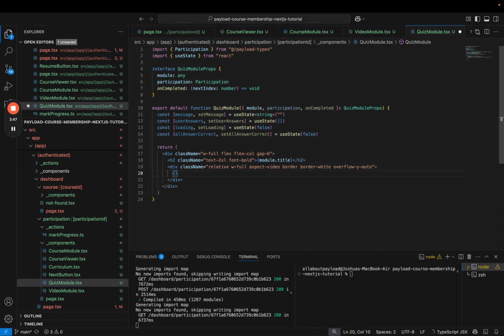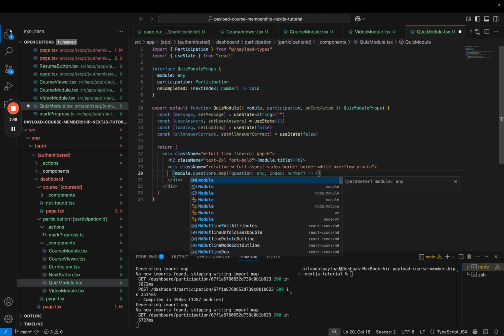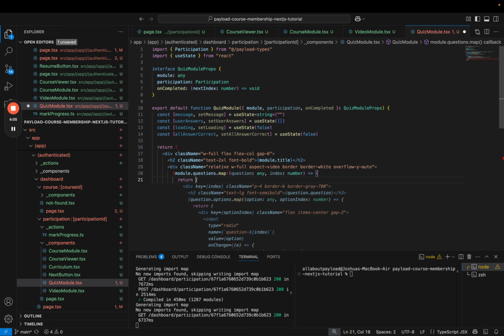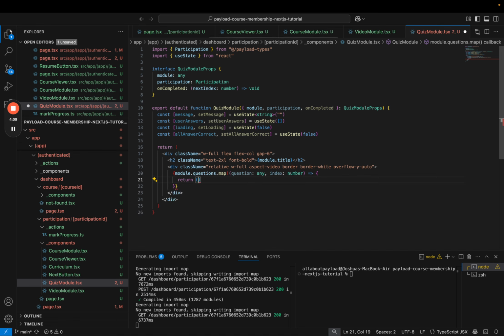Then we're going to iterate over module.questions.map, which is correct. In here, we further have to iterate through the answers. So we're going to have a key and border.